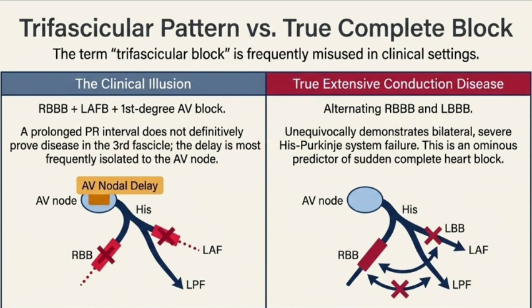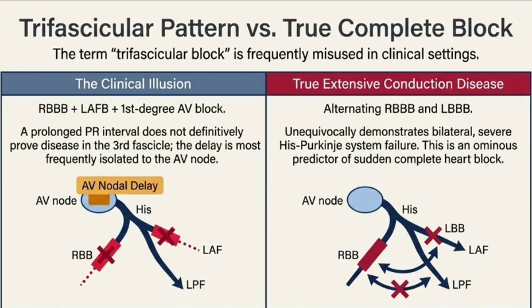Dr. Asifullah clearly knows that struggle, because he provided an amazing mnemonic in the video to lock the LAFB criteria into your brain. To remember the features, you just use the word LEFT, L-E-F-T. It is a great memory tool. Yeah. So L stands for left axis deviation. E reminds you to exclude other causes. F stands for front, because it is the anterior fascicle. And T stands for thin, reminding you it has that fragile, thin, single blood supply. I love that. Compressing complex clinical anatomy into a single functional word is just the mark of a great teacher.